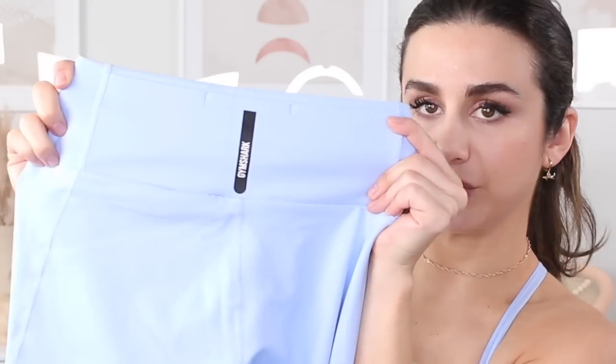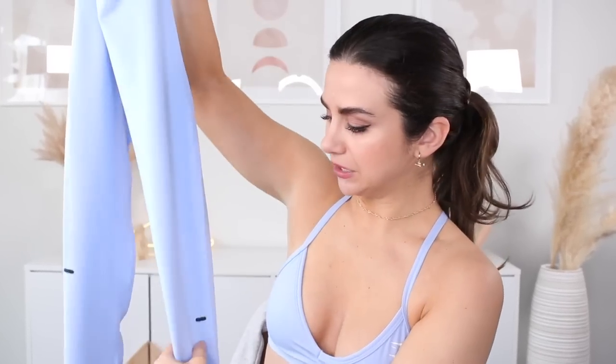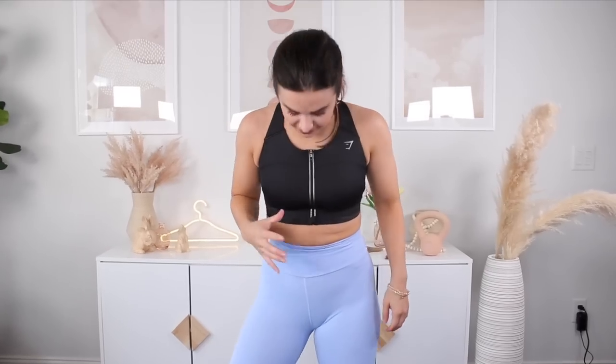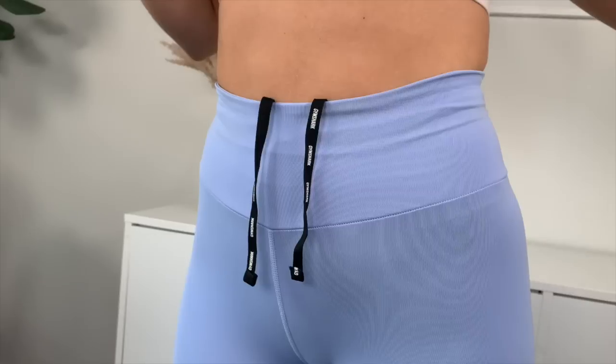They went with the theme of black contrast on everything — you can see it on the reflective logo on the back band and little tiny patches on the knee area. I finally got them up; the band was very hard to get past my hips. I see what they're doing — they want a tighter band to prevent any slippage while you're running. But boy, was that a struggle. I'd probably size up. I feel like this seam I could have just done without, because of the seam I'm getting a dreaded camel toe and it's just a little overbearing for me.